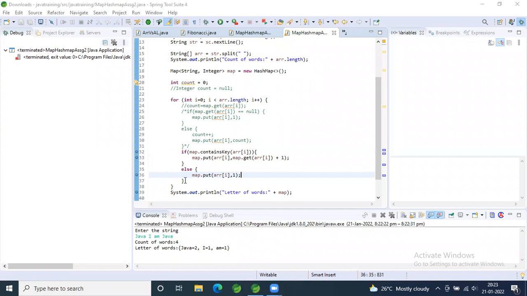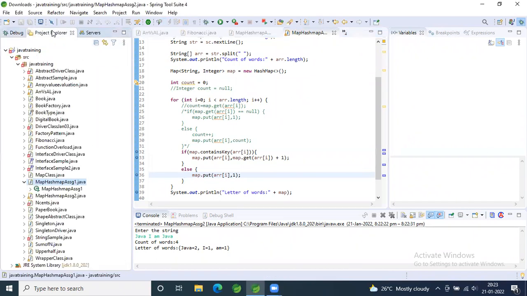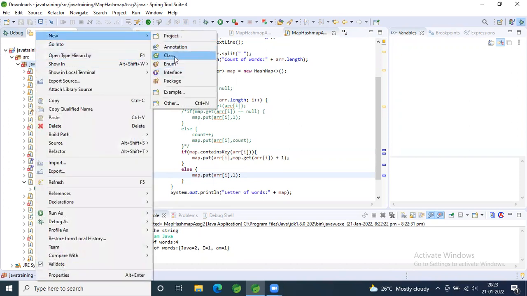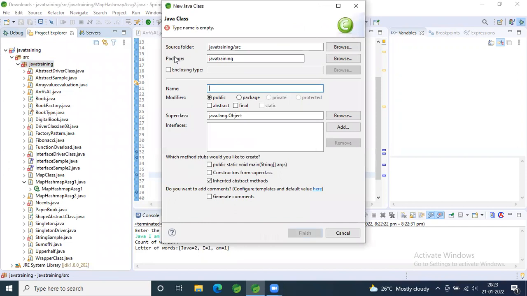So we'll see now what is the difference between fail fast and fail safe iterator. So create a class named FailFastVersusFailSafe.